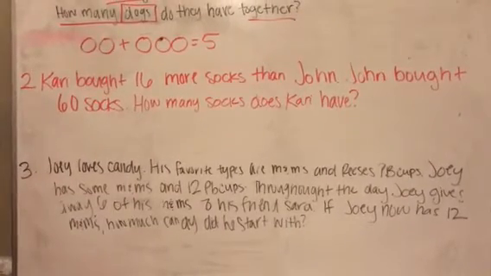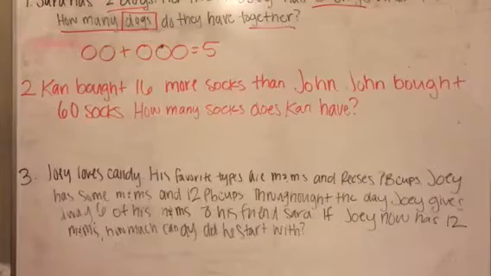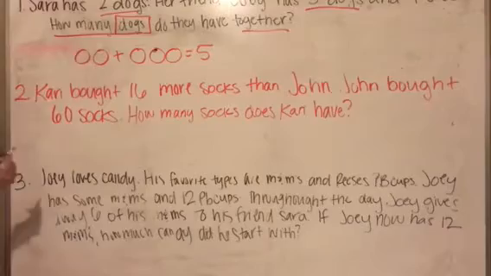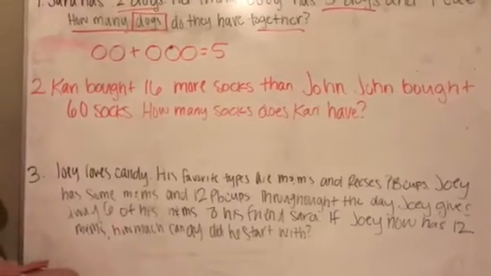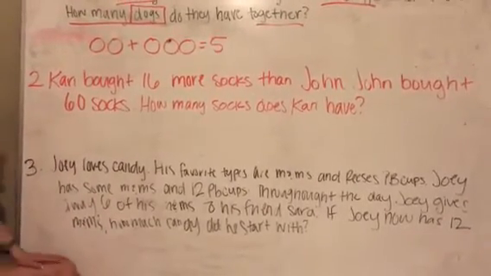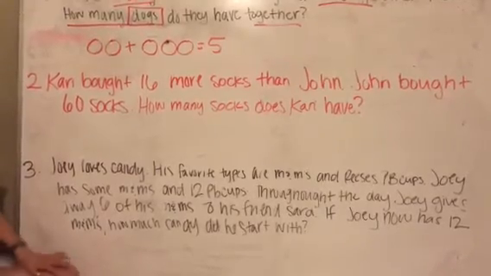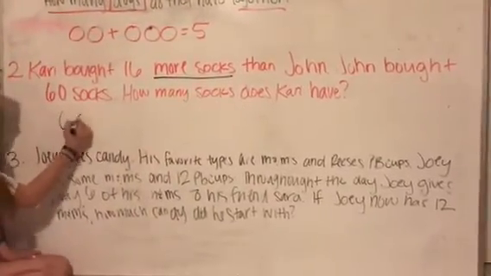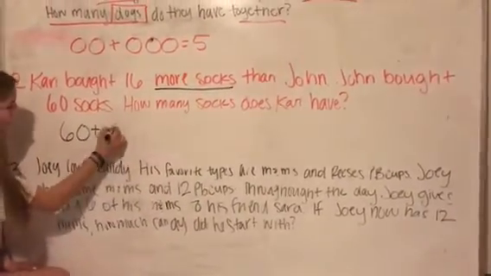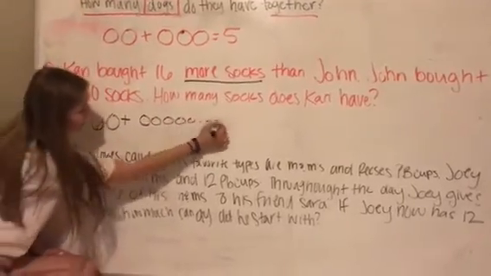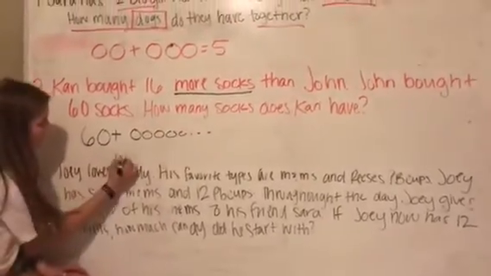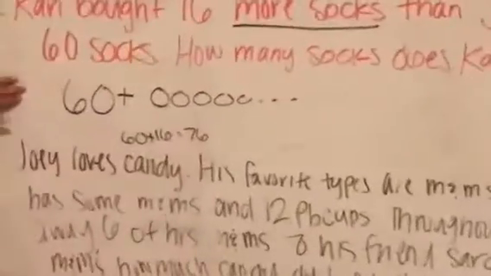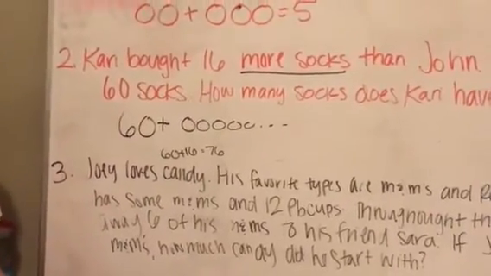So it is important to make sure that they understand which is which. For this one, it could be helpful for them to draw out a picture. Obviously, you can't draw 60 socks because that would take too much time. But you can point out that it says this many more socks, so then you would start with 60, and then you would add your 16 socks, and so on. So it ended up being 60 plus 16 equals 76, and you can help your students get to that a lot faster.